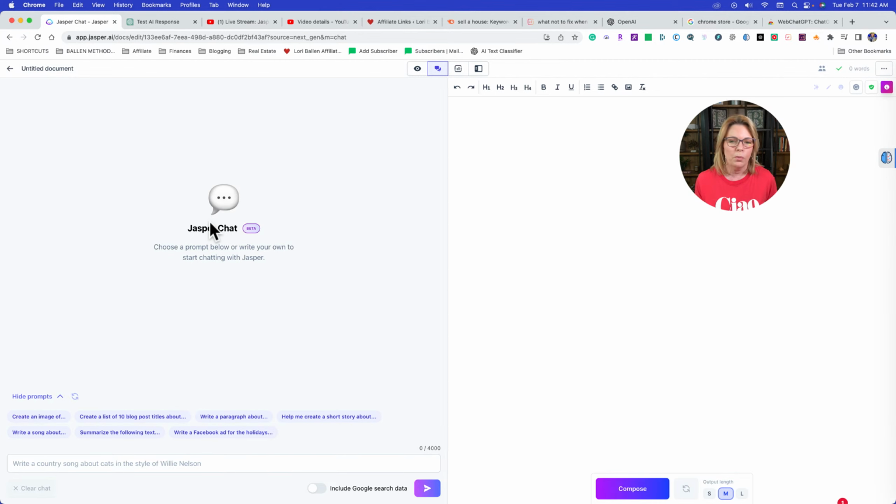Is that going to matter? Nobody knows. Is Google going to really care that it's AI generated? I think they're going to care more about whether it's helpful or not helpful. But as a best practice right now, I don't want to be churning out stuff that's detected by AI content until we know what they're really going to do with it. So that's ChatGPT. Everything we produce in ChatGPT is AI content, unless you know how to really get into your prompts, and I'll show you that in a minute.